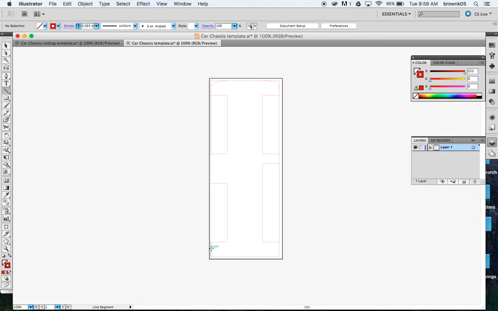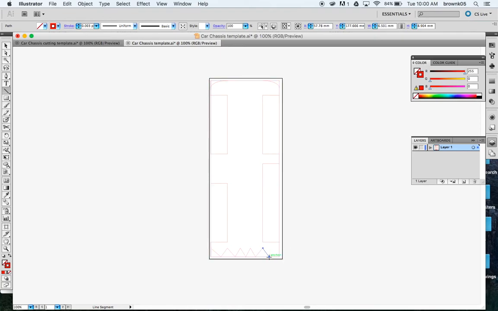So if you were to have a front end loader, then you might want to draw a series of straight lines to allow for that digging motion of a front end loader. Totally up to you how this looks. This is part of your design process, part of your design practice.